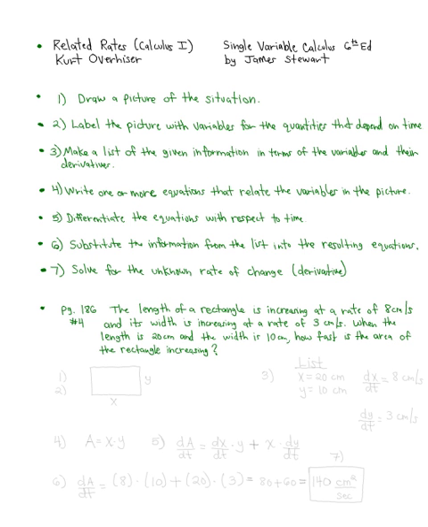Okay, so we're going to illustrate these 7 steps for you, and we'll label them. The first step is to draw a picture. Step number 1 is to draw a picture of the situation. Well, the situation is we're dealing with a rectangle, so we better draw a small little rectangle here.